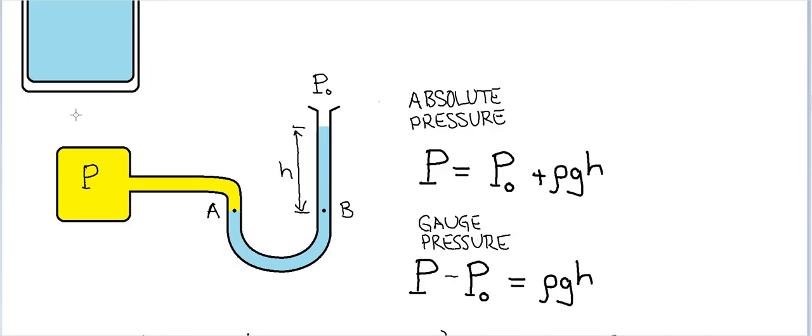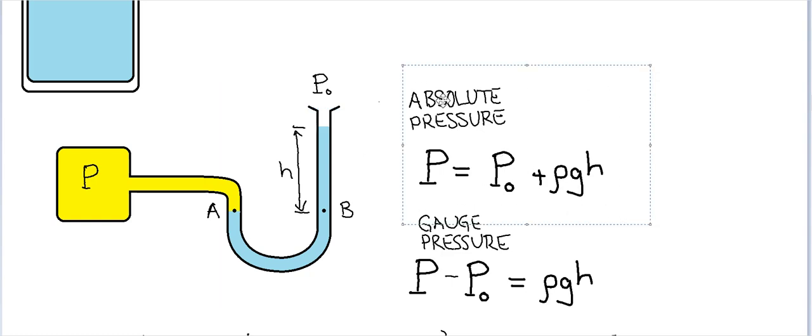Let's look at a different kind of pressure measurement. Let's say that you wanted to know the pressure of an enclosed volume of gas, like in a glass container, or maybe even in the tire of your car or bicycle. Well, here you could hook this up to a tube that is connected to the container you want to know the pressure of on one side, and on the other side it's just open to atmosphere.